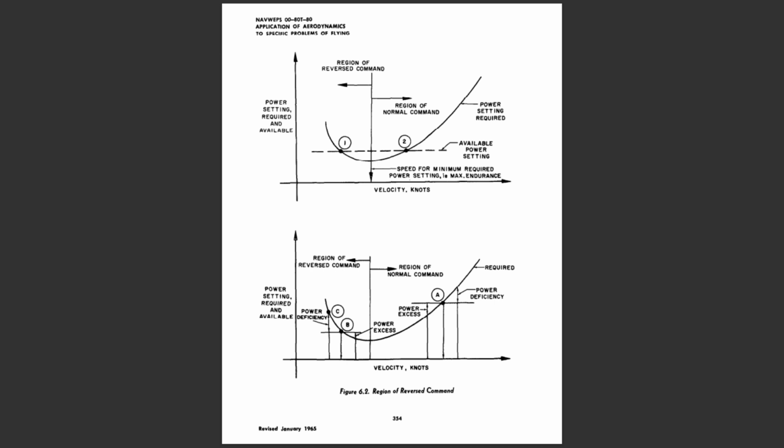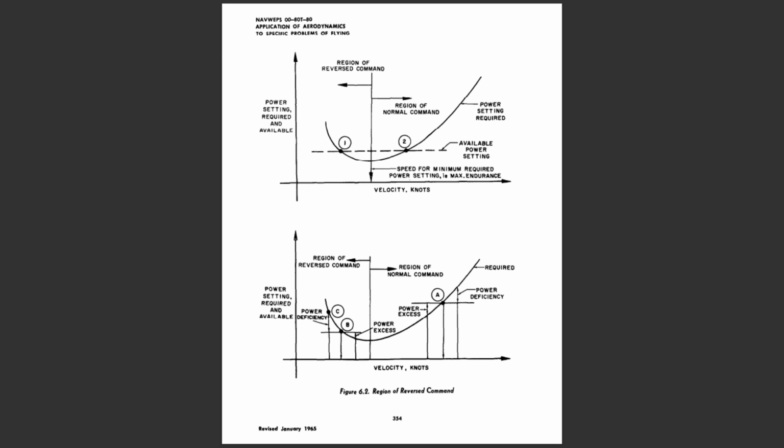Obviously, induced drag or induced power required predominates in this regime to produce the increased power setting required with decreased velocity. One fact should be made clear about the region of reversed command. Flight in the reversed region of command does not imply that a decreased power setting will bring about a higher airspeed or an increased power setting will produce a lower airspeed. To be sure, the primary control of airspeed is not the power setting. Flight in the region of reversed command only implies that a higher airspeed will require a lower power setting, and a lower airspeed will require a higher power setting to hold altitude.